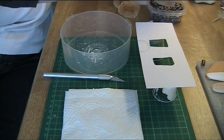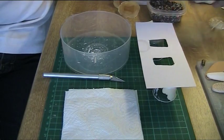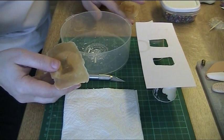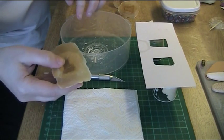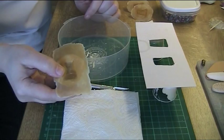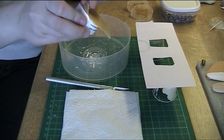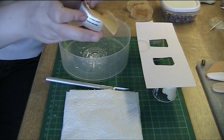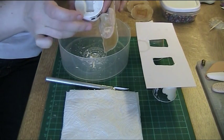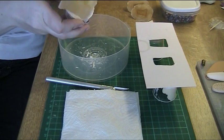And one thing I started to wonder is what will happen when I put clay into this latex mold, because I have no idea if the clay is going to stick to the latex or not. I really didn't think about that. It could be that it's impossible to use this for polymer clay, but we'll see when I try it. And this, okay, there was a big air bubble there, but yeah. And here we have the hole, and there are air bubbles, but those don't matter here because this is just the support for this mold.